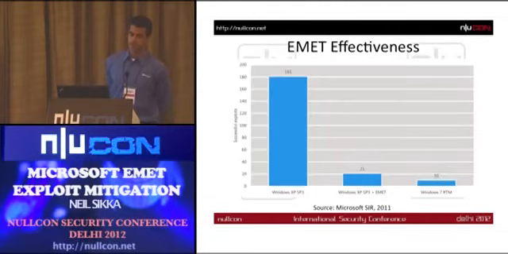So here's the effectiveness of EMET in a study of 100. As you can see on the bottom, in the first column, Windows XP Service Pack 3 had 181 successful exploits in our test. And all we did was enable EMET on Windows XP Service Pack 3, and it dropped drastically from 181 exploits that worked to 21 exploits that worked. But as you can see, upgrading Windows further reduces the number of successful exploits from 21 to 10.